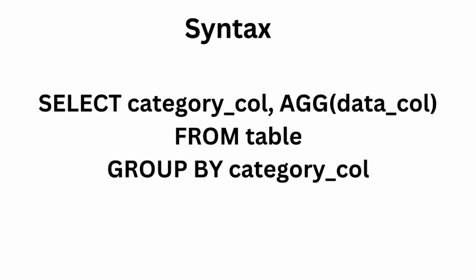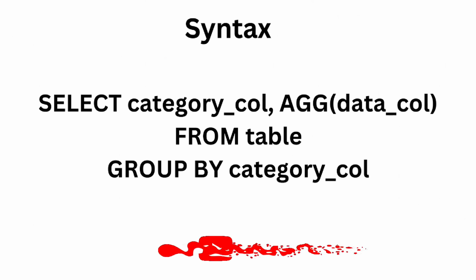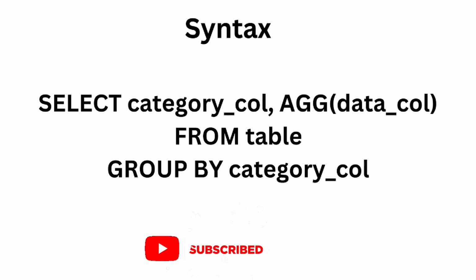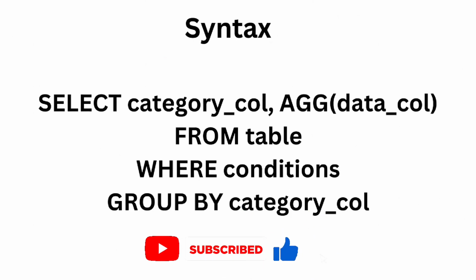The group by clause must appear right after a from statement or right after a where statement. So if you want, before you do the group by, you can filter things out using a where statement. Here we see just grouping everything together by the category. But if we wanted to, before we actually execute that group by, we could have done a where statement saying something like where category column is not equal to A, essentially ignoring all the A categories before we went ahead and did the group by. So the thing to keep in mind is the group by either has to come directly after a from statement or directly after a where statement.